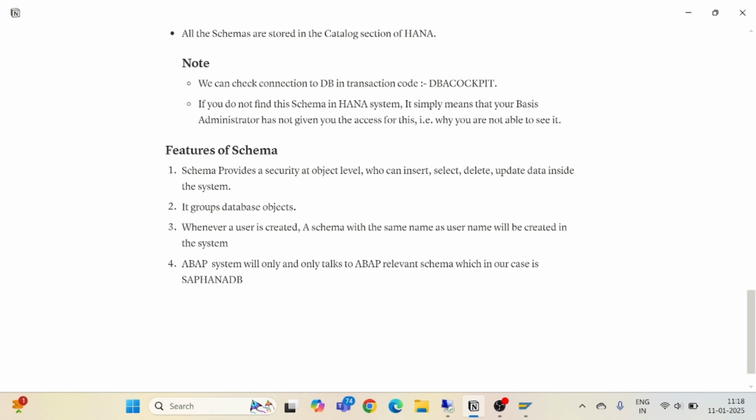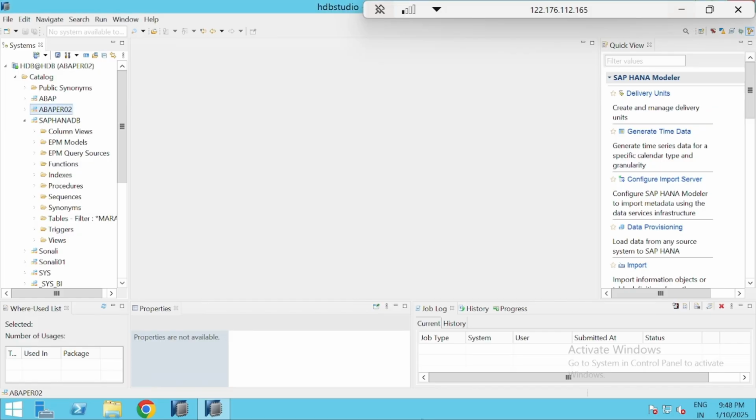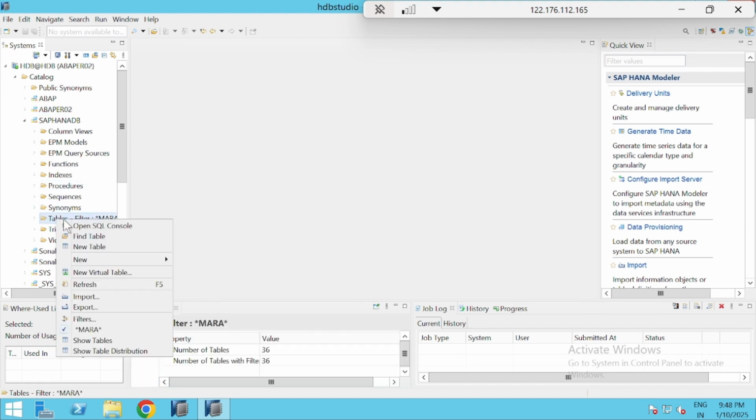So if you go for any activation of an object from S11 or any other transaction code, a runtime object is generated in the schema, and here it is getting stored. If you go and check in these tables, you can find any of the tables that you have created. You can simply go and filter it.